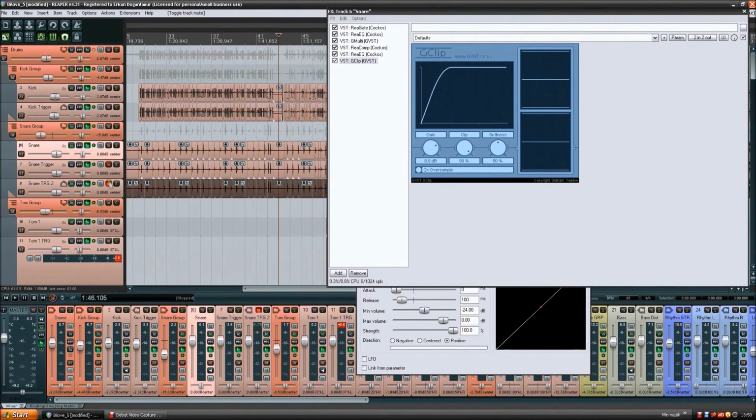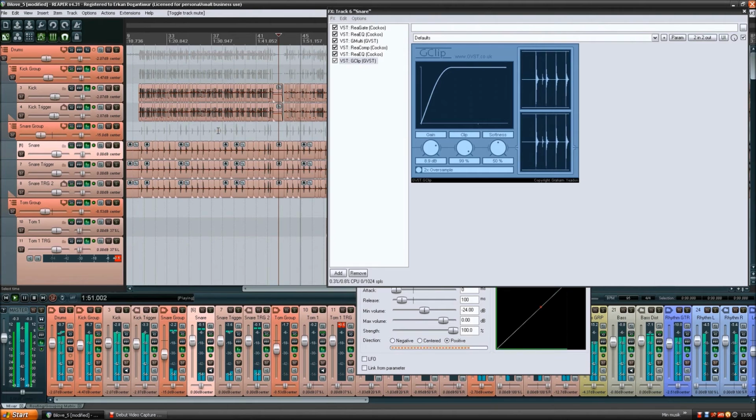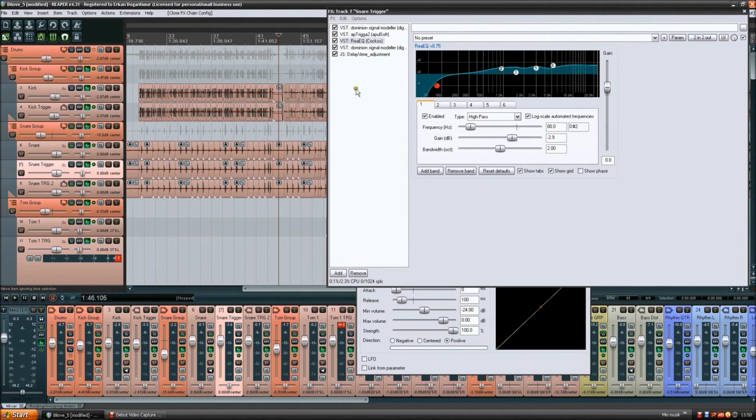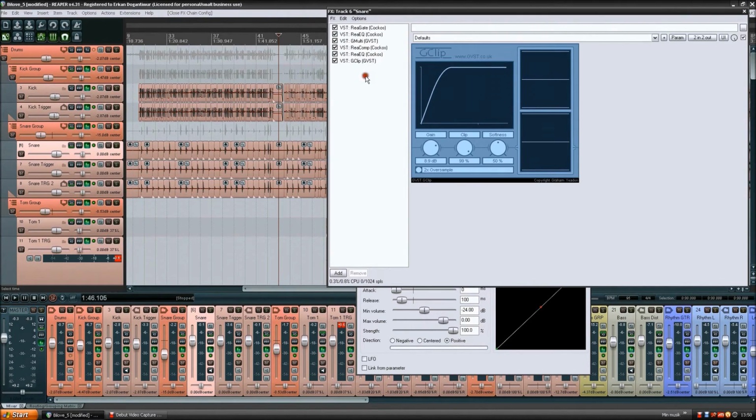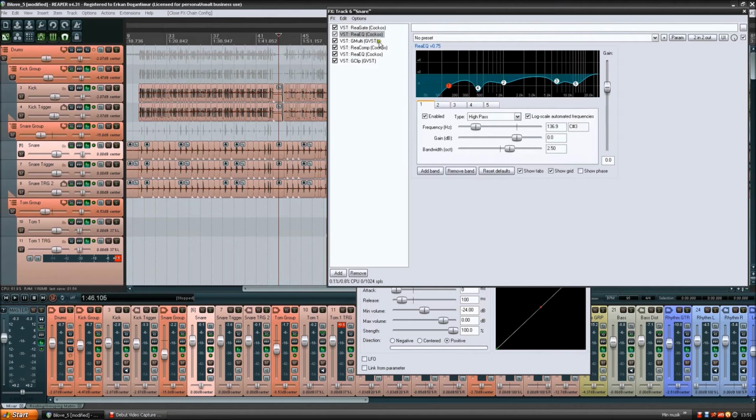Let's enable these samples. Yeah, so the samples actually add a whole lot of attack, and that was my intention. That's basically the only reason I'm using samples here. When I was miking the snare, as I explained, the angle was really bad, so I didn't get all the frequencies I needed.